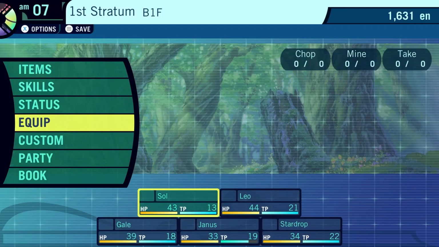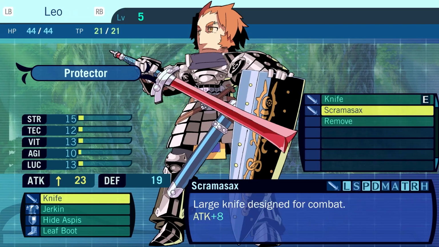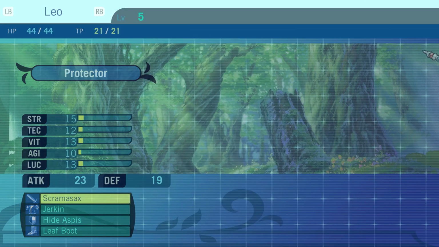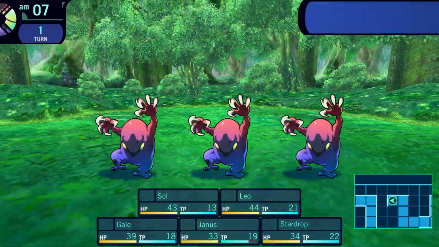Yeah, if you saw, I didn't equip my protector with a better weapon. This is why. The dagger is technically better by like 1 point. So, I mean, it's a free weapon. Money early on is difficult to get.